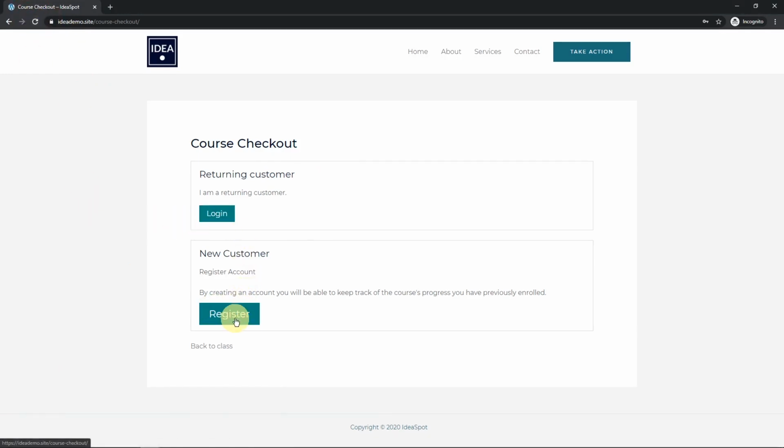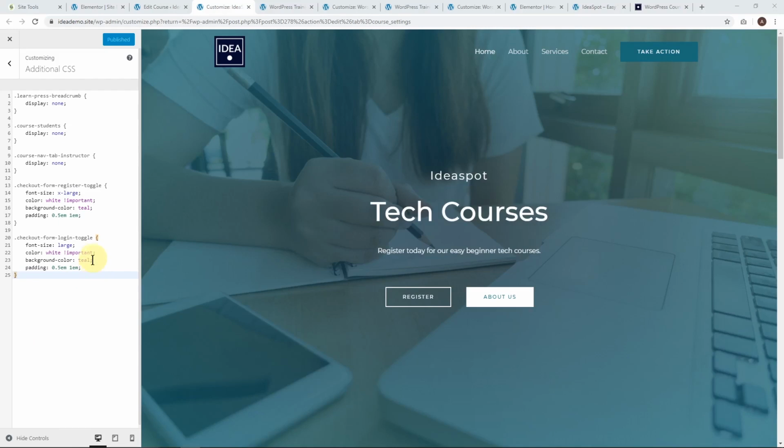So that looks a lot more intuitive, I think. If I was coming here for the first time, it's a lot more obvious that I need to click register, given that I've got a nice teal colored button there. So quite like that. You'll notice that in that code, I set the register button to be extra large and I set the login one to be large. I just thought it'd be better to emphasize the registration for new users, but feel free to play around with those styles however you like, but that's how I thought it looked good.